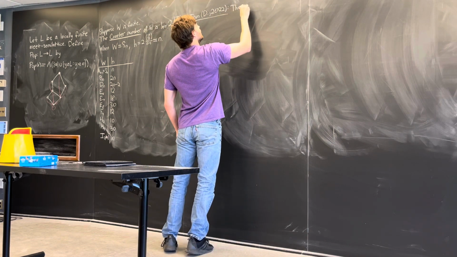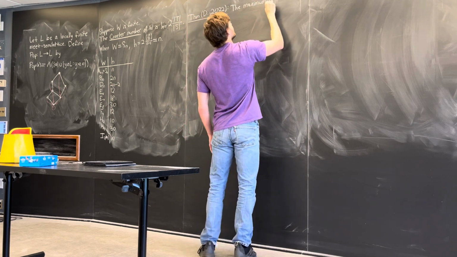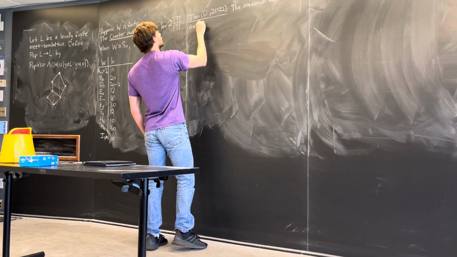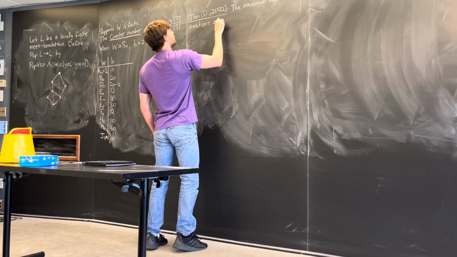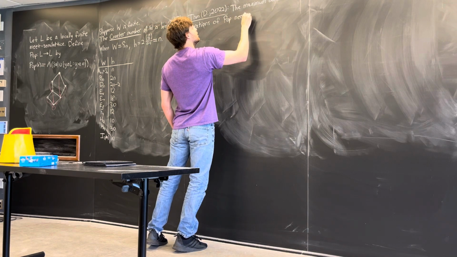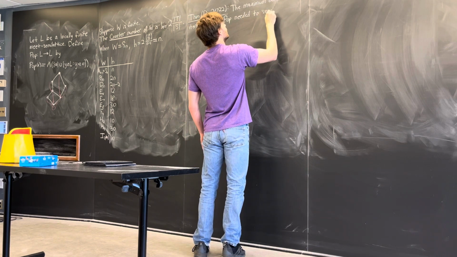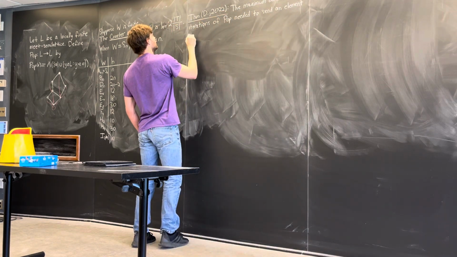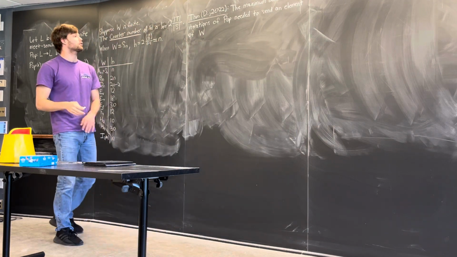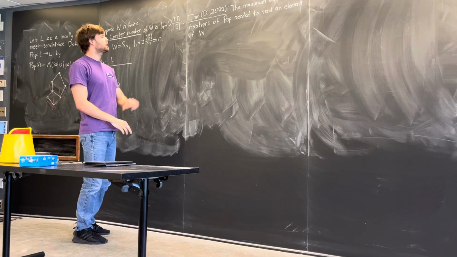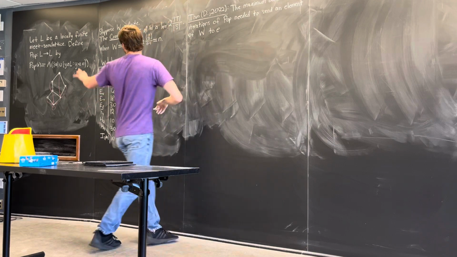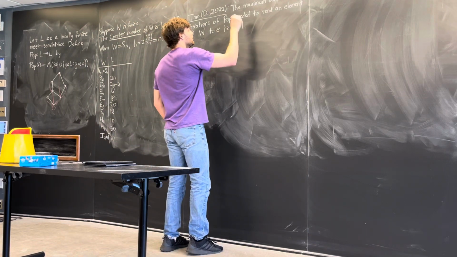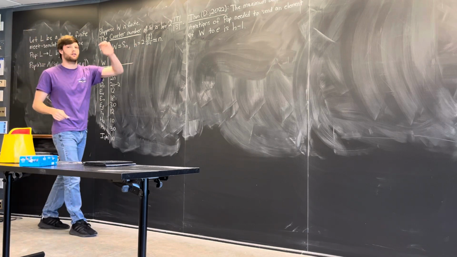So the maximum number of iterations of pop needed to send an element of my finite, let's say W is a finite irreducible Coxeter group, the maximum number of iterations needed to send an element of this to the identity, which is the bottom element of the weak order, and here I'm defining pop by letting L be the weak order, is the Coxeter number minus 1. So in the case of the symmetric group, this is what Unger proved because it was n minus 1, but in general it's the Coxeter number minus 1.